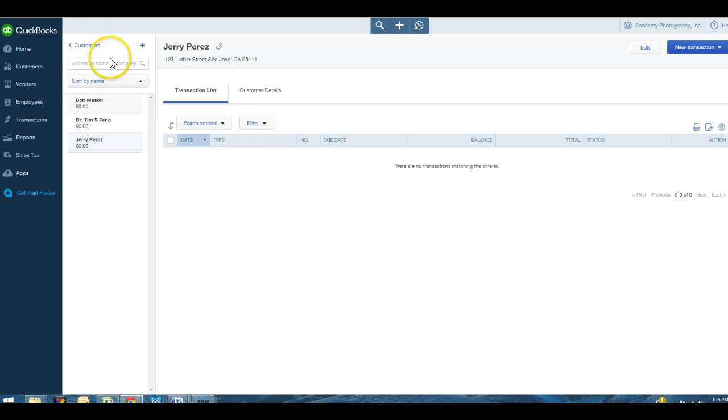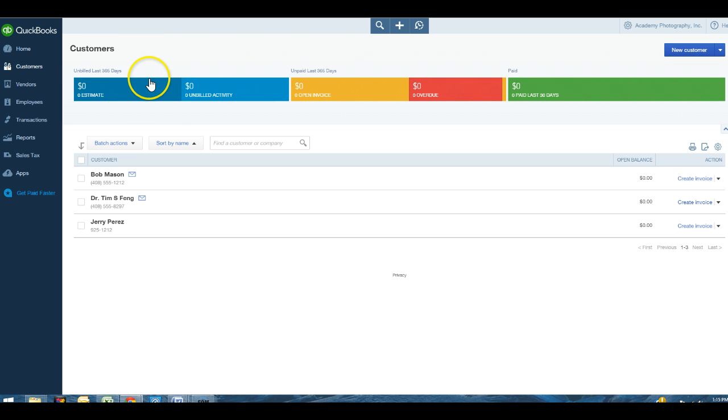Now, again, it took me back to a place where we can enter transactions. I don't want to enter transactions right now. I still want you to take a look at what we've done so far. We have added 3 new customers. And we are not going to create an invoice right now. What we're going to do is I'm going to try to run a report. And I'm going to print a list. So I'm going to click on print list.